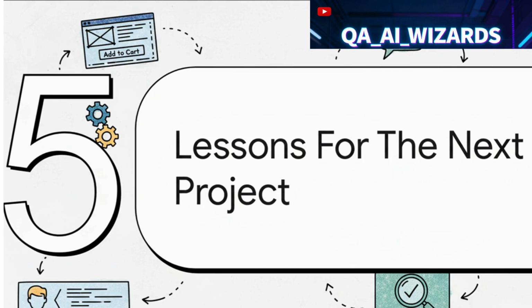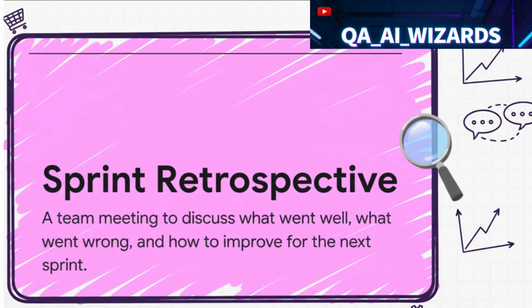Once those 2 weeks are over and all the dust has settled, the most important phase actually begins. And it's not about building, it's about learning so that the next project can be even better. This all happens in a really crucial meeting called the Sprint Retrospective. Here, the entire team gets together to honestly talk about 3 simple things: what went well, what went wrong, and what can we do to improve for the next sprint. This is how great teams become even greater.